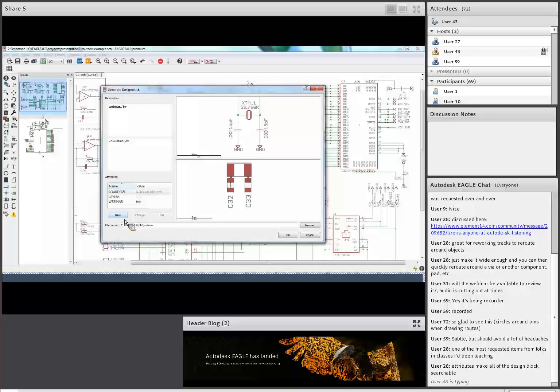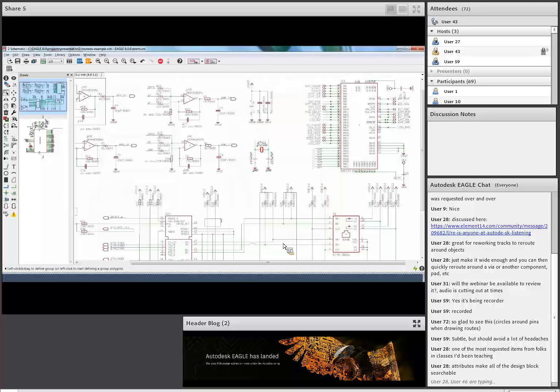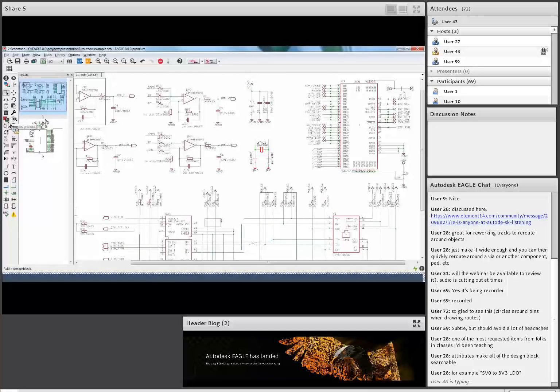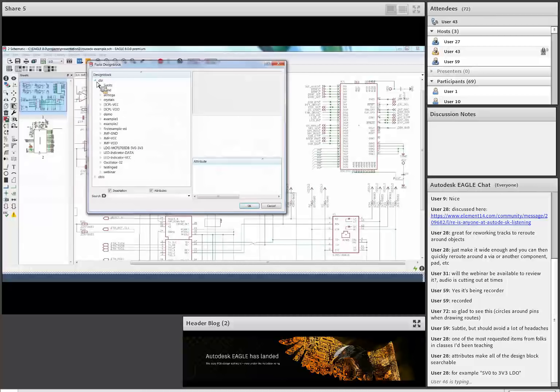Of course, the attributes automatically go ahead and show up here on the attribute screen. Okay. Now, if you wish to add a design block to your existing design, the icon is right here. It's called Add Design Block. I have a couple paths defined, but this is actually our default path right here.